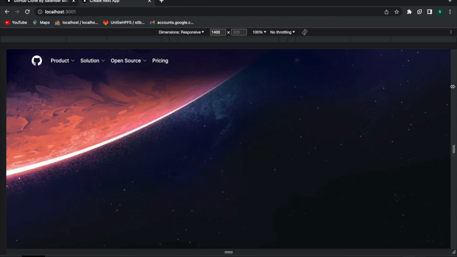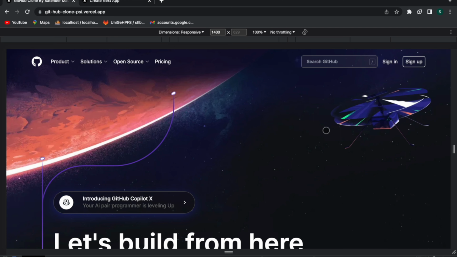Now we have to work on the right section in which we are going to make our search bar and some buttons.